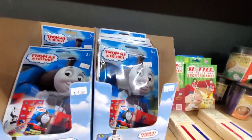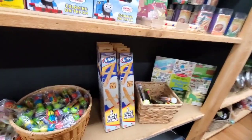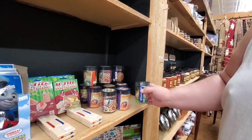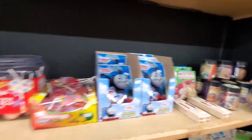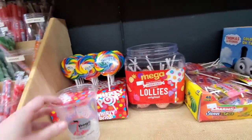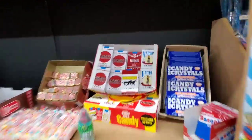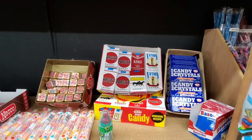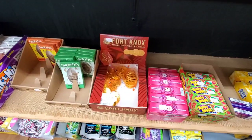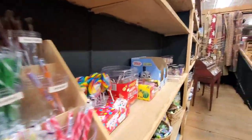They've got candy and little games on the go. There's a Thomas the Tank Engine coloring activity, stunt gliders, a top — kind of old-timey toys. There's a yo-yo. These mega lollies — me and Joe love those. Whirly Pops. Candy cigarettes — ain't seen those in ages, that's crazy they still have those. Chocolate coins, Fort Knox chocolate coins. There's some crickets — chocolate crickets, or just regular crickets.